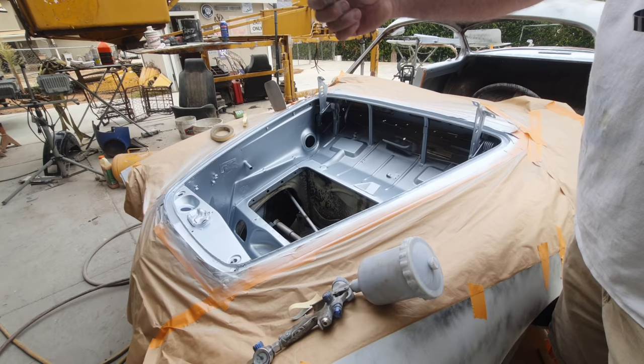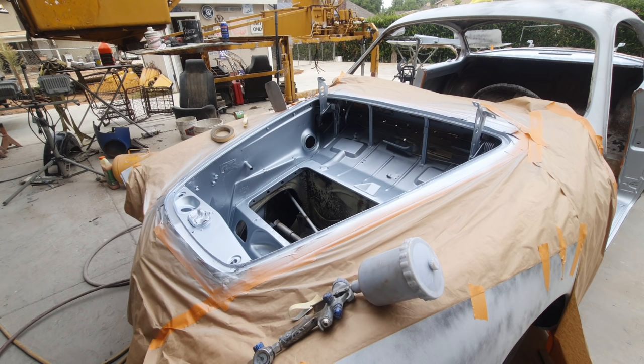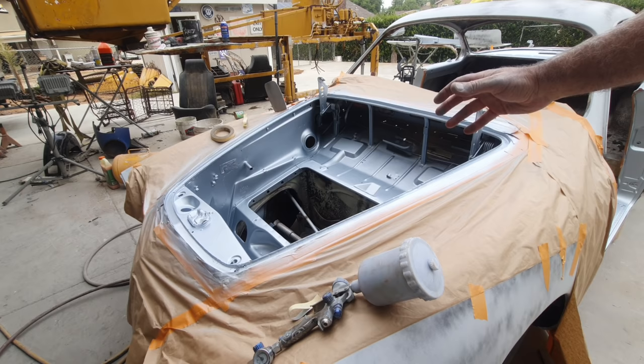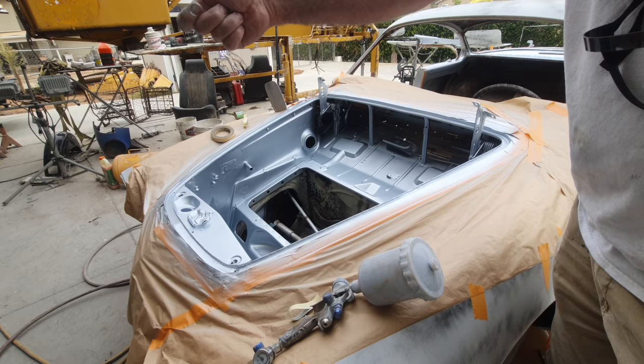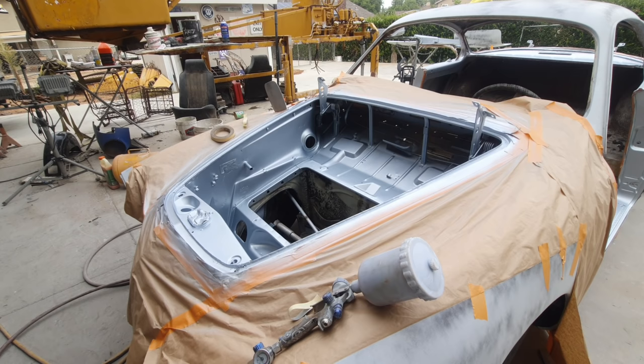Now, usually when I do that, I'll use a slow thinner, a slower reducer, and then I will go really fast. I'm not trying to cover anything. What that thinner does when it hits it is it lifts the metallics up and gets them on end so they're all the same. You can dry coat it like that really lightly, really far away, and do that a few times, sometimes 2-3 times with the paint at about 75-80% reducer. And if you're doing that with base coat, it's the same thing. Back in the old days, you don't really have to use the real fast thin or slow thinner with the base coat.